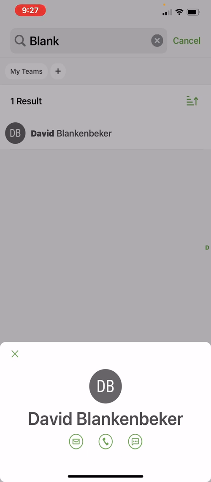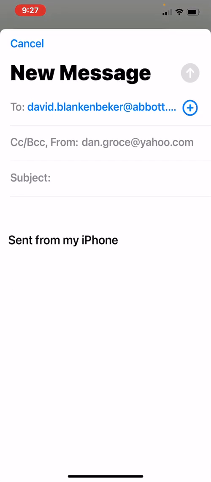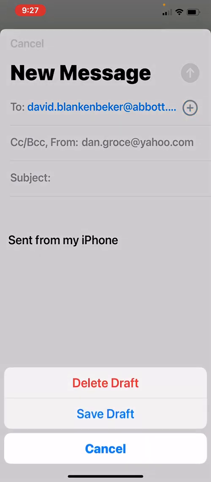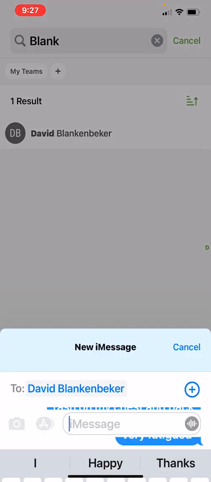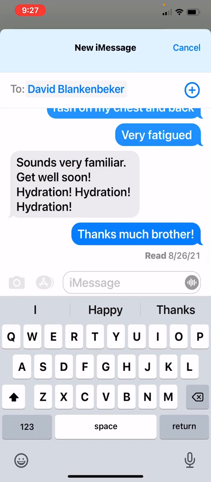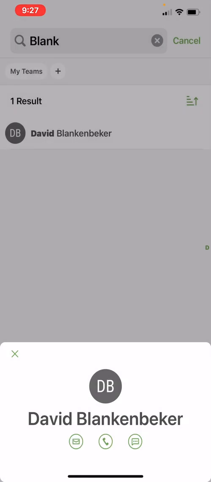Number one, I can email David if I want to from here. I can also call him, which I'm not going to do because I'm sure he's working. But you can also, if Planning Center has got a cell phone number in it for this person, click on the button on the right and text David. So anyway, I just think that's a very convenient way to get in touch with people. If you don't have their phone number or their email address, you can get it from Planning Center.